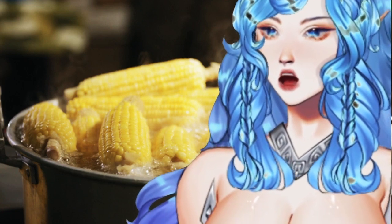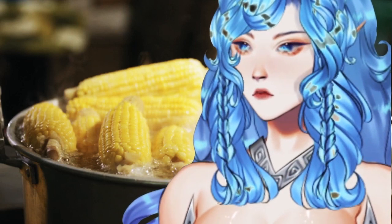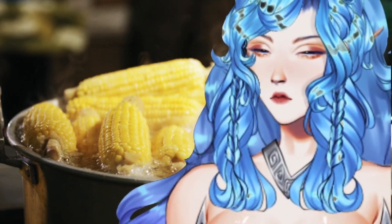Remember to butter it and season with salt or anything else you like to use. Sometimes I even use a little bit of paprika or turmeric. But it's all up to you.